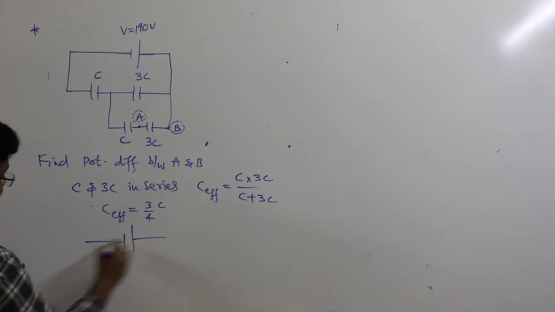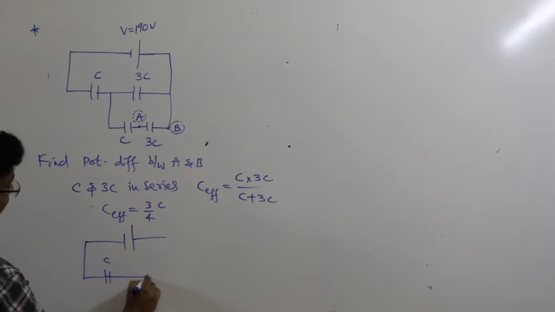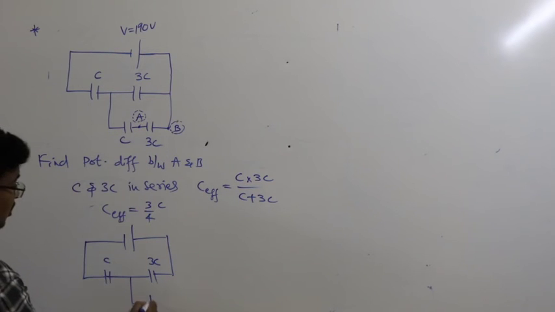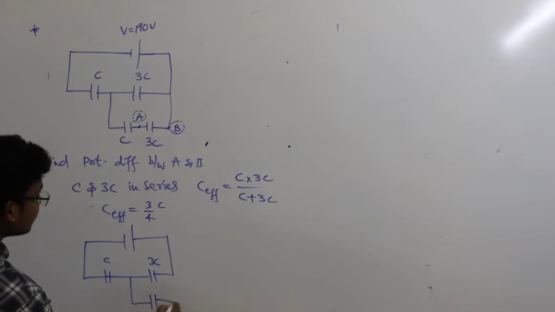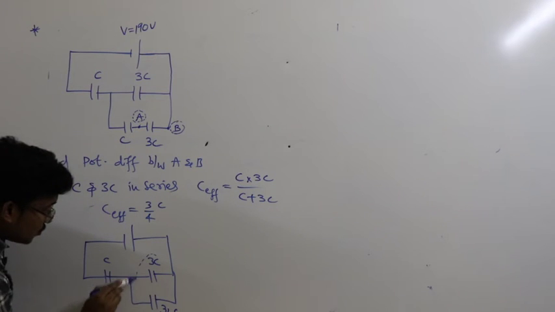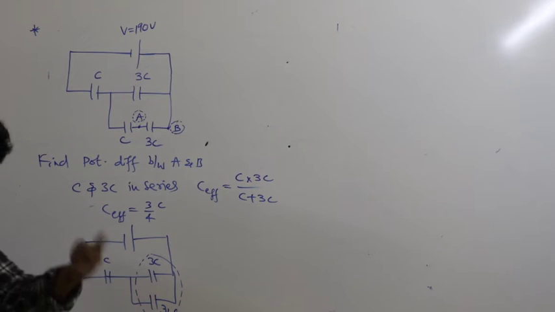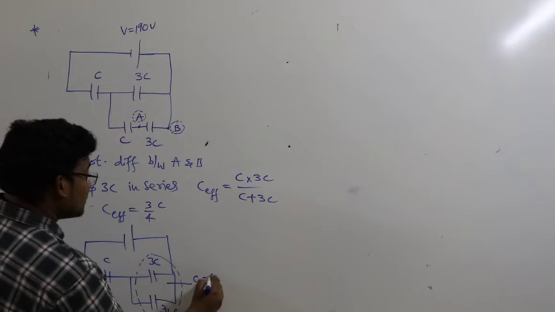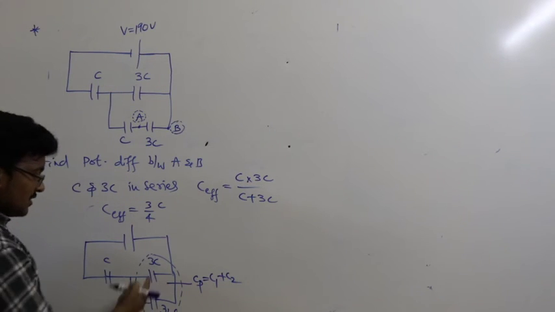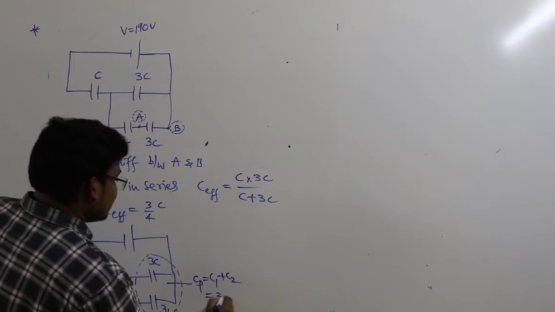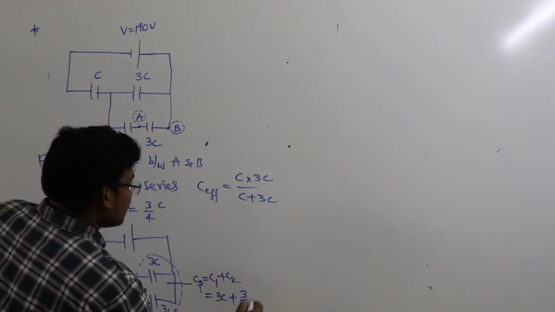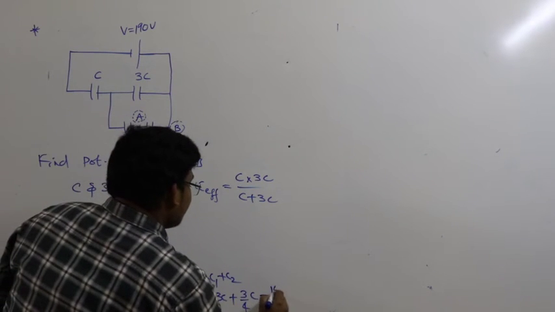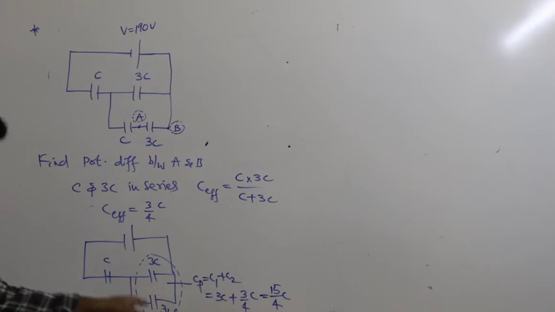Now how much? So this is nothing but 3C square by 4C, means 3 by 4 into C. Now the circuit, see how the circuit becomes. The circuit becomes like this. So one is C, another is 3C. Now due to these 2, how much we got? 3 by 4 into C. Now see how these two capacitors are. These two capacitors are looking parallel because their ends are the same. Parallel. In parallel, what is the capacitance formula? C1 plus C2. Now C1 is 3C plus this is 3 by 4 into C. Now how much? 4 3s are 12, 12 plus 3 is 15, so 15 by 4 into C. So this we got 15 by 4.